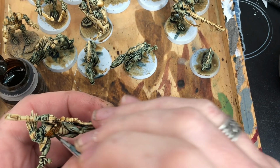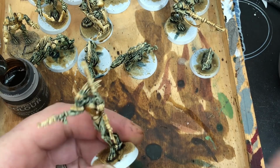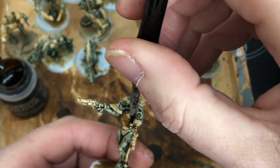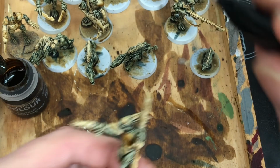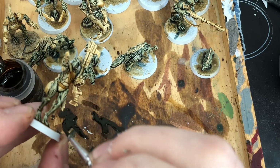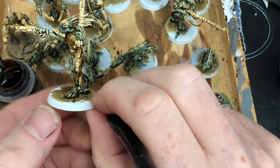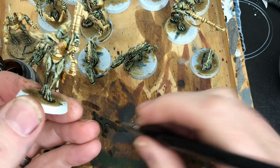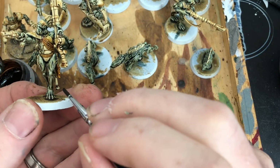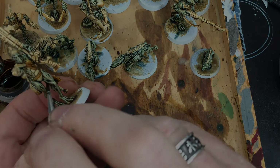It's quite a long stage, this bit, doing snakebite leather, because you've got small detailed bits and you're just trying to get that initial shape. If you do put a bit of snakebite leather on something that's going to be black later, don't worry. You can also put snakebite leather on areas which you think might be gold later, like bracelets and stuff like that. That way, if you do miss them, it just looks like a leathery bracelet.